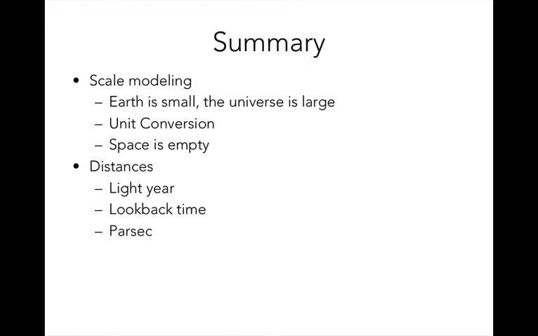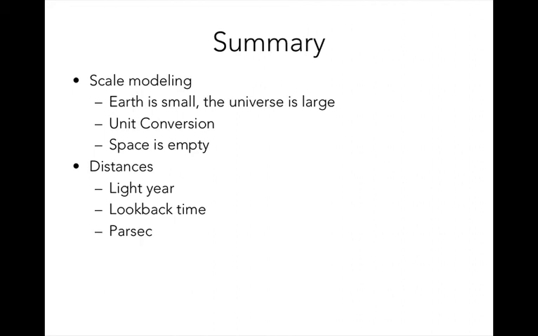We also introduced the concept of a parsec as a distance. This distance is equal to 3.26 light years and is defined as the distance at which one astronomical unit, the distance between the Earth and the Sun, would subtend, take up, 1 arcsecond, 1/3600th of a degree. We use this distance because A, it's a little bigger even than a light year, and B, it's easier to add a metric system prefix to, as in kiloparsec or megaparsec.